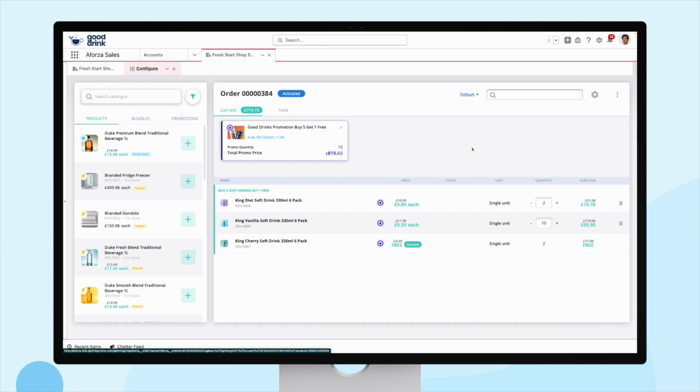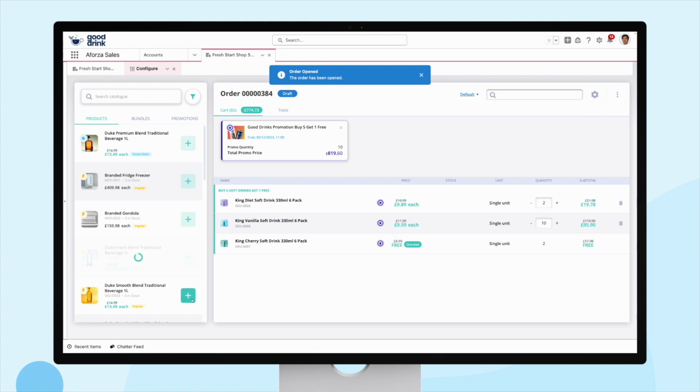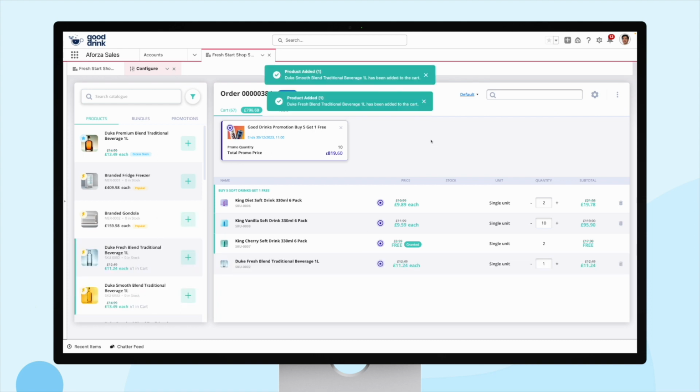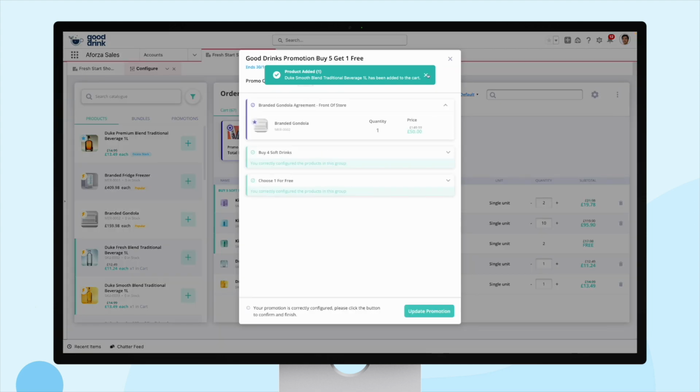So Leon can ask Alicia, what would you like to change about this order? And she can give some details. So perhaps she's looking to add a few more products on there. So he can do that directly from the catalog into the cart. And she said perhaps she wants to update her promotion as well. So instead of 10, she really liked that promotion. She wants to have 20 of that instead. So he can go ahead and he can update that.